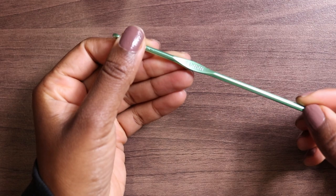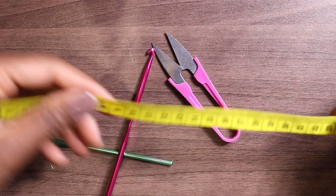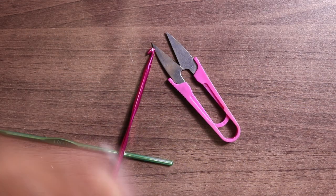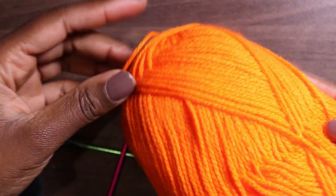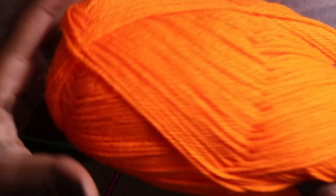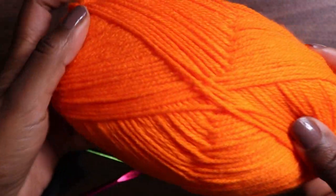So to get started with this video, you're going to need a 4 millimeter hook, a 4.5 millimeter hook, or a 5 if you would like, and some scissors. You don't need a measuring tape per se, but I'll be using it anyway to help you guys see. And then of course your yarn. I'm using the usual charity double knit yarn because, like I said, it's the cheapest yarn you can find in South Africa. If you can buy cotton, you can use cotton, or any other type of acrylic that you like will work as well. But yes, let's get started.